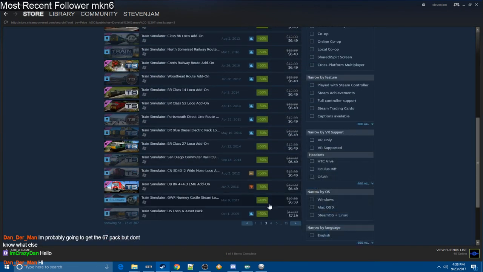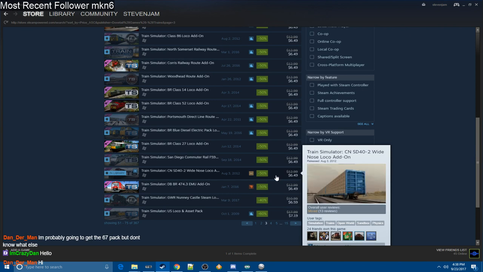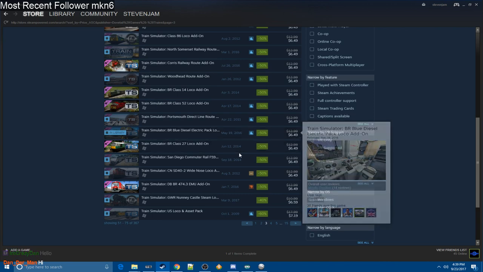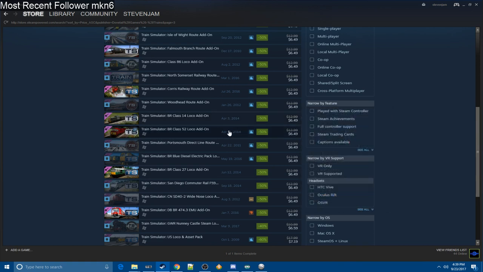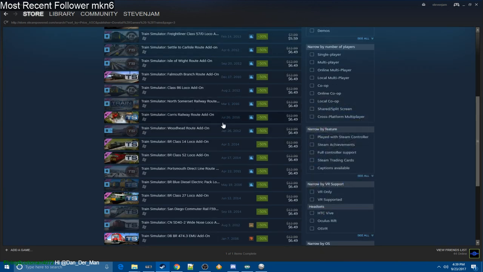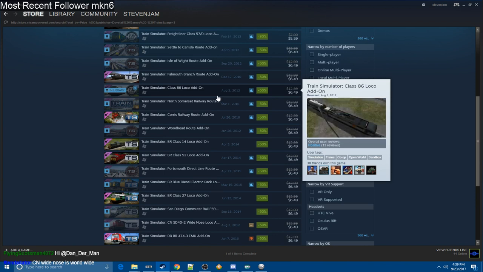Okay. So you can get GWR 5029. Like that pack. The CN Wide Nose. Don't know if that's US only. San Diego Commuter Rail. VR Blue Pack, if you don't have that. 27, I don't know about. PDL, that's an okay pack, has a fair amount in there. The 14 for hydraulics, 52 for hydraulics. Woodhead, which I like. Welcome to the stream. Course Railway, I don't know about. North Somerset is a requirement for IRM, so if you want to play IRM, you need that. A6, which is okay. I like it.